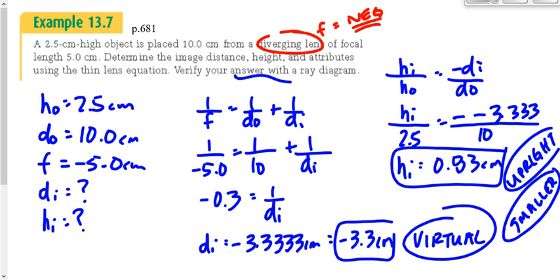So whenever you see these questions where you're looking for the attributes of the characteristics, they're important. But just solve for things. Solve for things, even if they didn't ask me for these numbers, get them anyways. And that's going to tell you the attributes. Now, having said that, if they didn't ask you for the numbers, you'd have a choice. You could calculate those numbers and get the attributes from the numbers like we did. Or, if they're just asking for the attributes, you could draw the ray diagram and get the attributes that way, whatever works better for you in that case. All right?